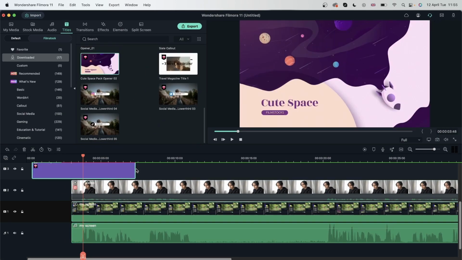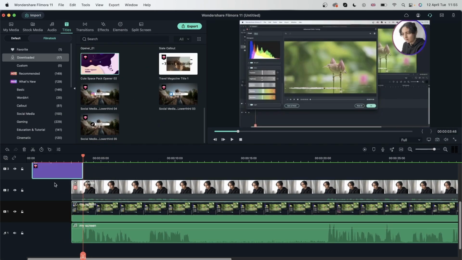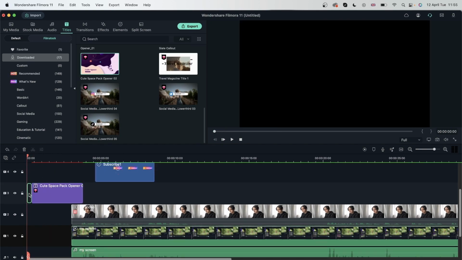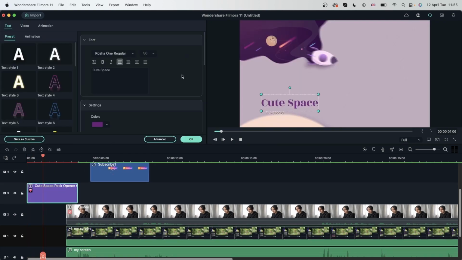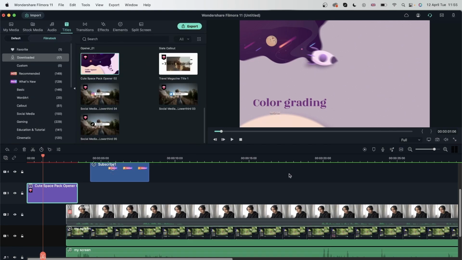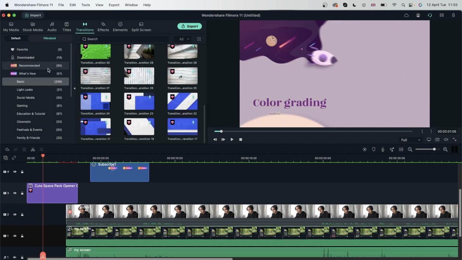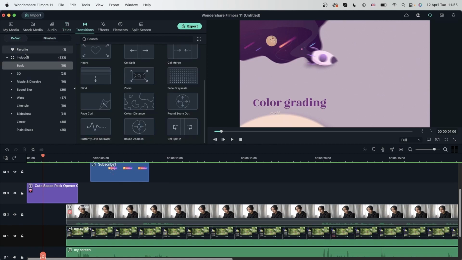Let's drag this at the start. Double click, adjust the text. Add a transition at the end.